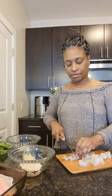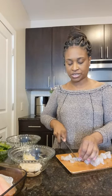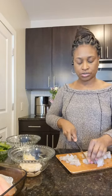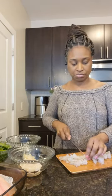I had looked up on YouTube a bunch of different recipes on how to do stuffed fish and stuffed chicken, and most of the people that I saw making this dish use cream cheese. So I wanted to do something a little different. I was like, what can I use in my stuffing outside of cream cheese that is still going to give it a hearty, meaty filling? And so I came up with the idea of using mashed potatoes. I also looked on YouTube to find if someone else had done this recipe before, and I couldn't find it. So maybe I'm the first. We gonna see.